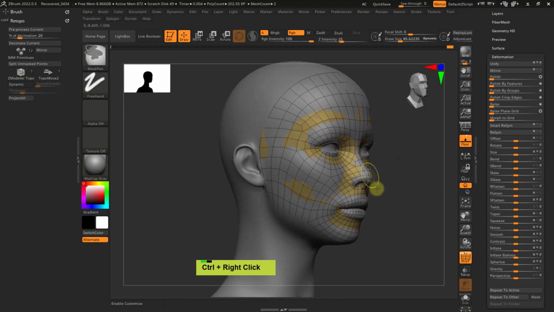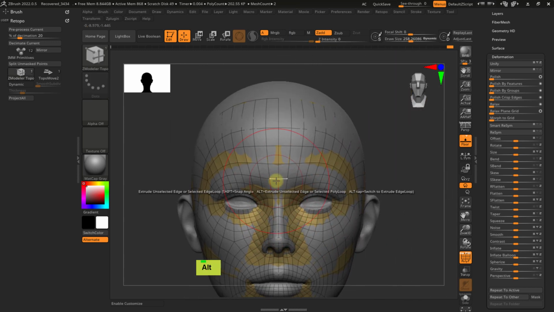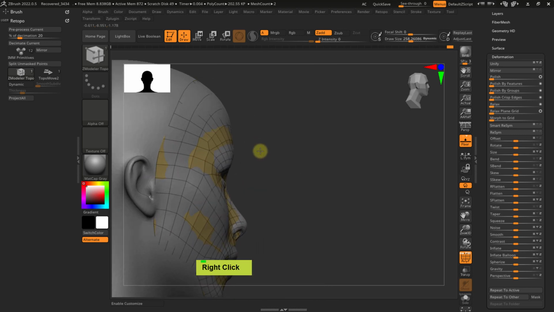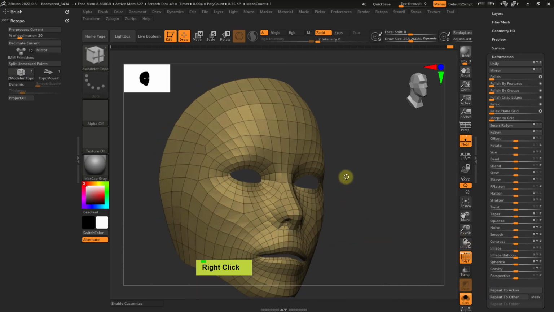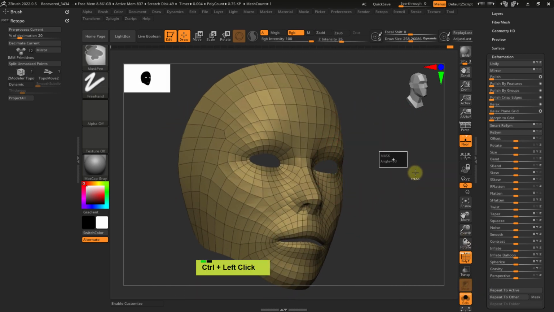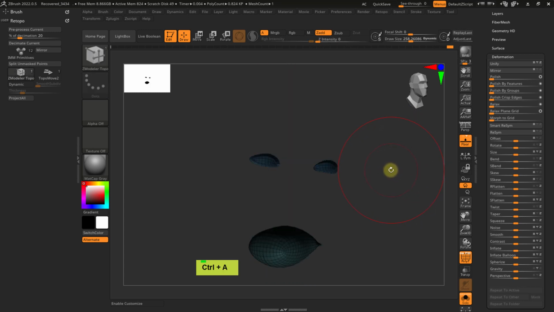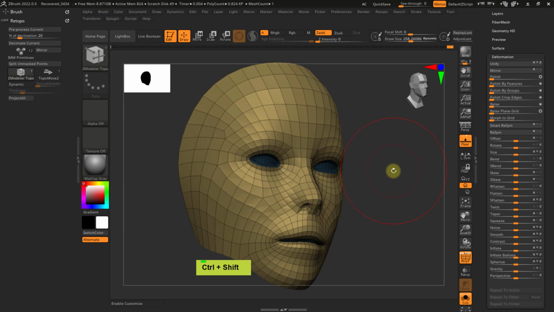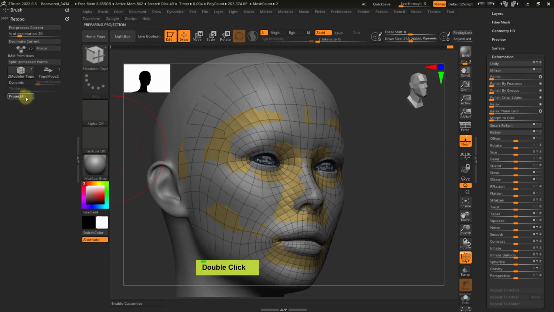So this is matching pretty well to the figure, and if you want to match this, you can use the ProjectAll function. So let me just isolate it first and insert solo mode, and invert the whole thing. Ctrl+A to select all, because we want to mask them. Going back, now these are masked. You don't have to worry. Make the solo mode visible, and we can choose ProjectAll, and now everything is reprojected.